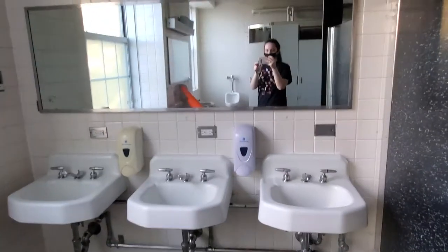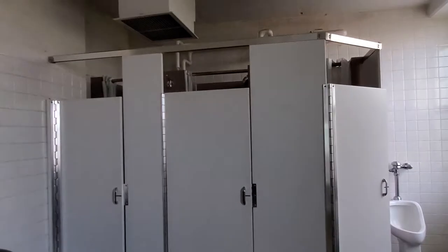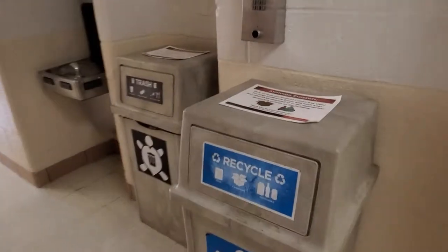We also have a bathroom. This is what a typical bathroom looks like — they all look somewhat different, but there's always three toilets, five sinks, and three showers. There's a urinal because this used to be an all-men's dorm. In all the showers, there's a stall with a changing room and then a curtain and more shower area. There's trash and compost in the bathroom, and paper towels.